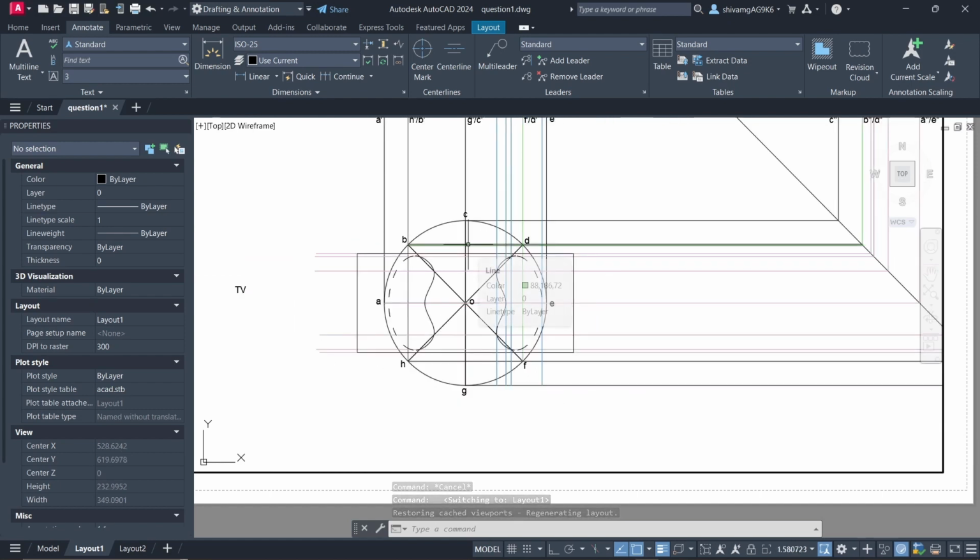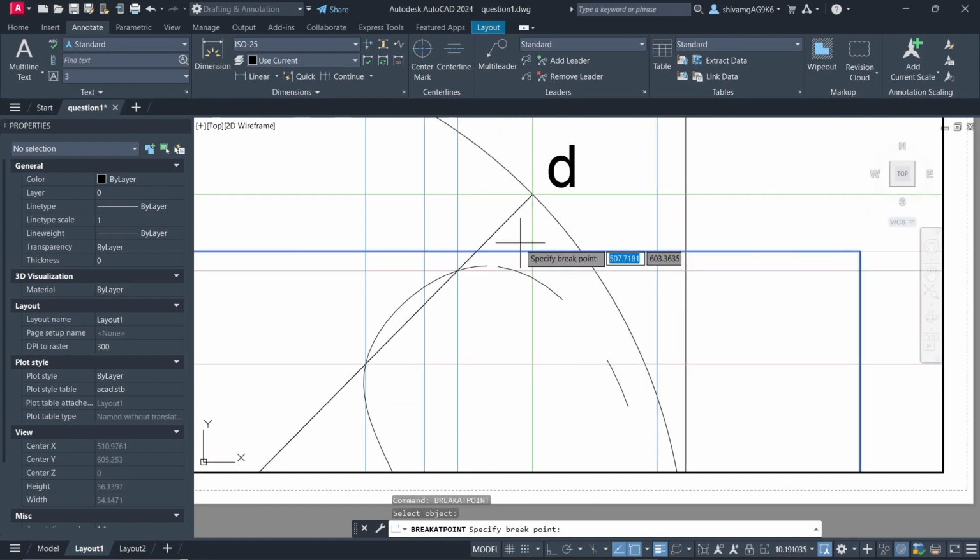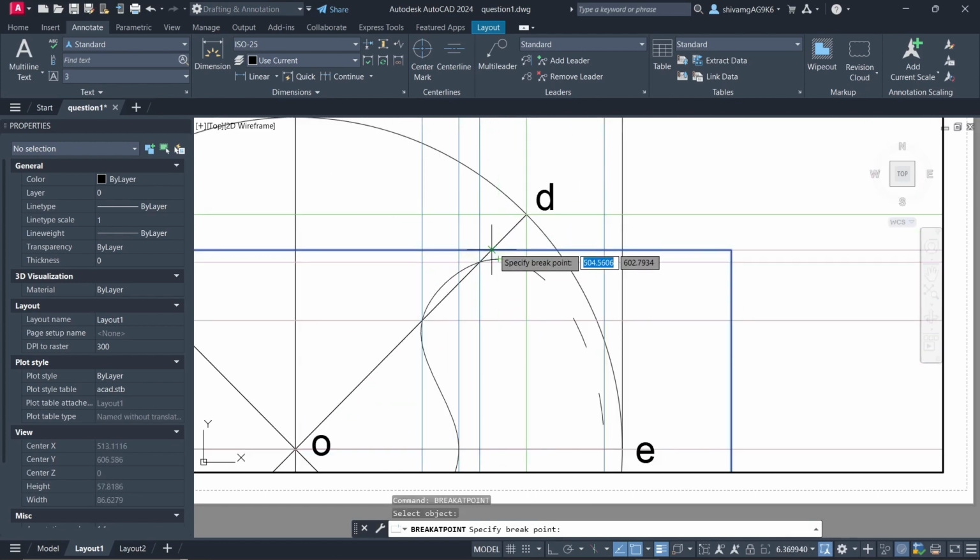So type BR for break. Select this break point. Select the point. It's not accurate, but this will be close to the point where the drawing will be seen intersecting. These two solids will be seen intersecting.